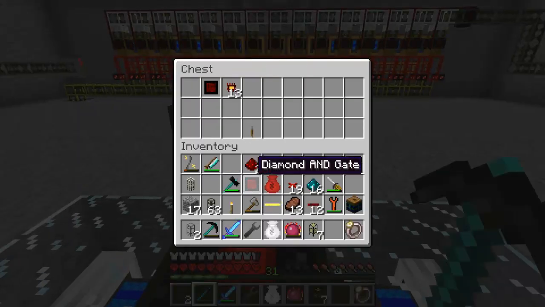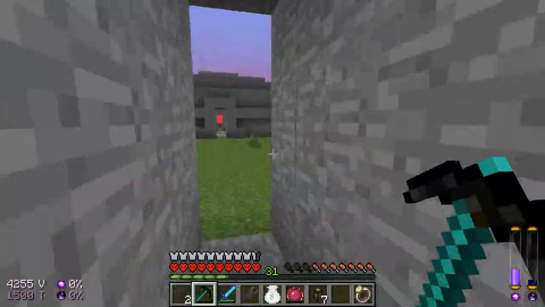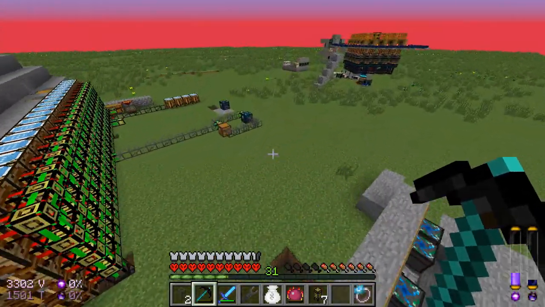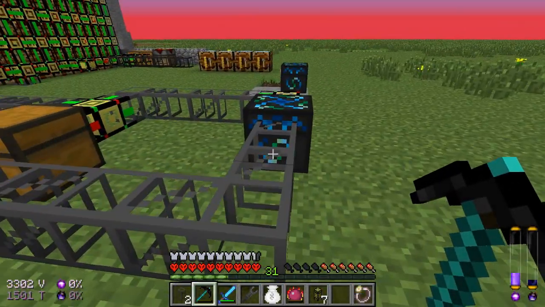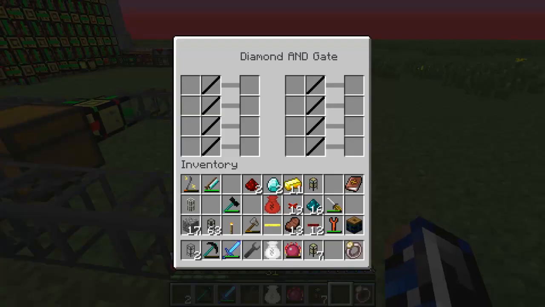So let's get the diamond AND gates, since that will be the easiest one to check right away. So we'll place the diamond AND gate and see which options we have. Diamond. There we go. Okay, well, options for the diamond AND gate. We'll want to see when there's items in inventory. Okay, space in inventory doesn't work. Inventory full doesn't work either.